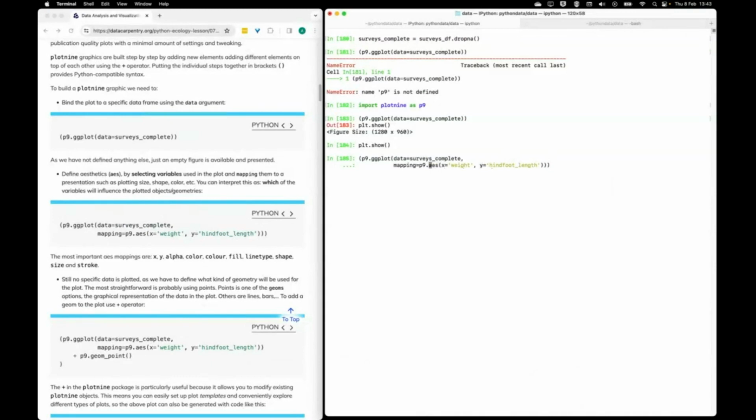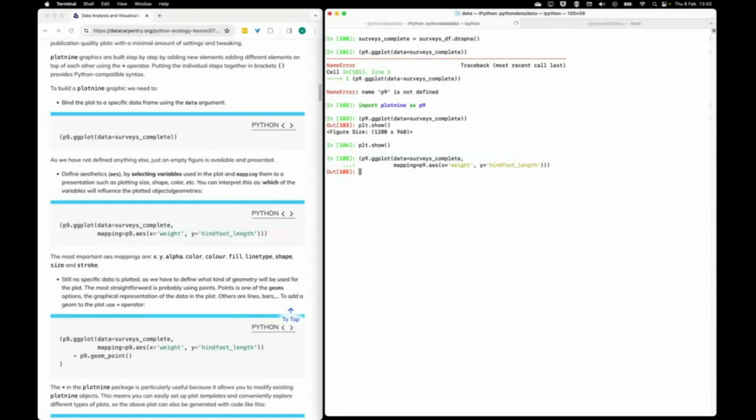You specify the underlying data, which is the surveys complete data frame, and you specify a mapping from the data to the visualization, essentially, and you define the AES, for aesthetics, class. That is where you define several things, including first and foremost what you're plotting. So clearly, which X and Y values you're plotting if you're going to plot a 2D scatter graph, for example. So we can do that.